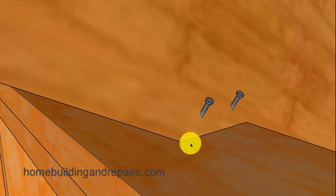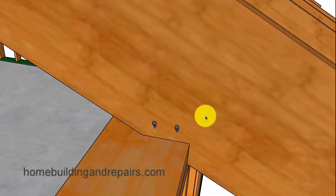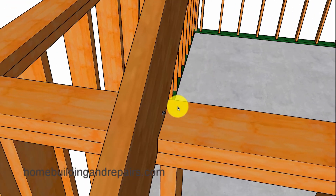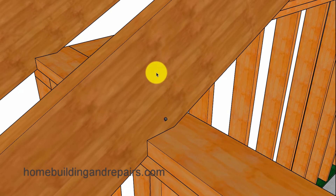And the reason why this measurement is going to be more important than the plumb measurement or the vertically level measurement is so that we can get nailing here. We need to be able to install two nails on one side — these will be 16D nails — and then one nail on the other side. This was a common practice. However, I have seen plenty of people put one nail on each side and I have seen people who have installed two nails on each side.